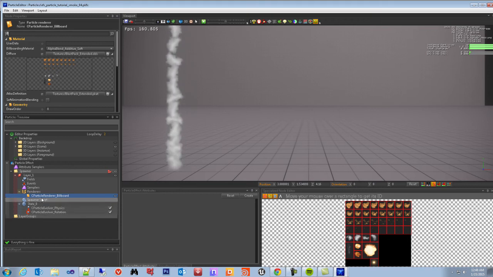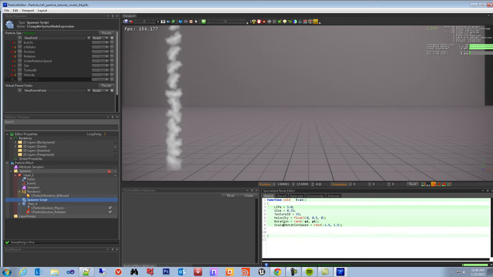So let's take the same concept that we did for rotation, where we're picking random values for the rotation. Let's do the same thing for the texture ID. So what I want to do is this. I want to comment this out with these forward slashes, and this is the way that you make comments inside of the script editor. So I'm just commenting that out. That means that when I'm compiling, the computer will not execute that. That's just a comment for myself.